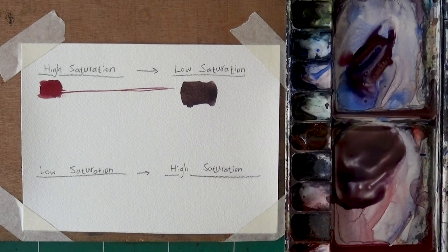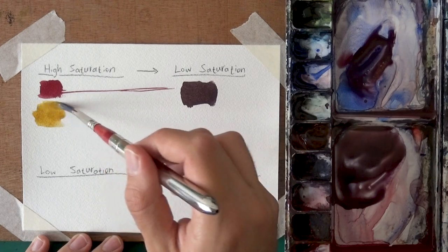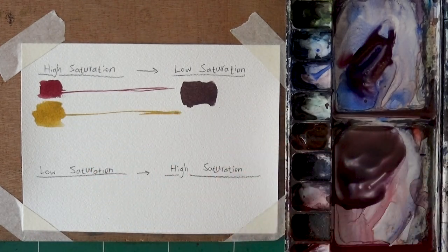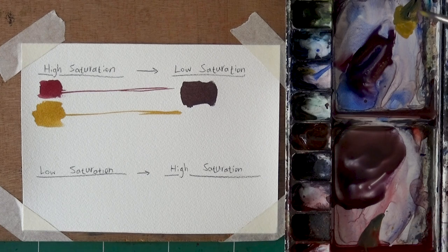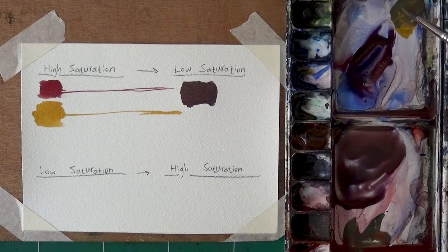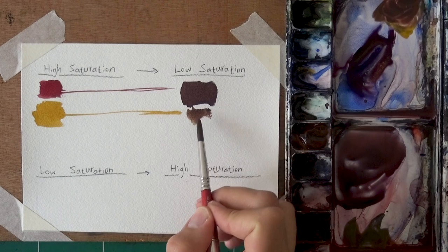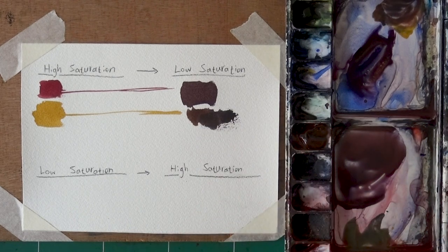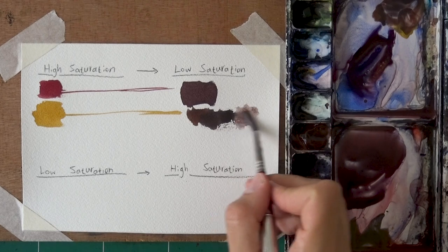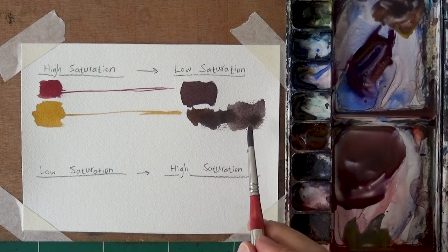Let me show you another one — this yellow. We have this yellow here. Now how shall we mute this? Let's preserve the value and not make it darker in the process. I'm going to take this yellow and add a bit of blue into it and a bit of red. Now you see it's starting to go green. If it's going green, you add more red because the opposite of green is red. You just keep adding more of the different paints until you get something muted. Let's add more blue, and now we get more towards gray. There we go — the lighter variation of gray. So this is gray, and this is yellow.